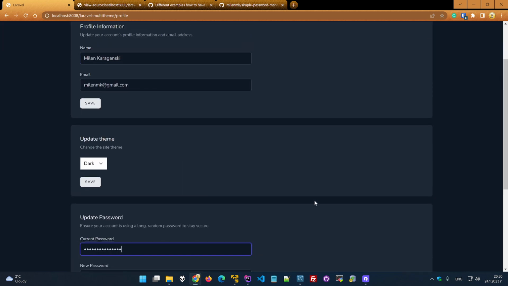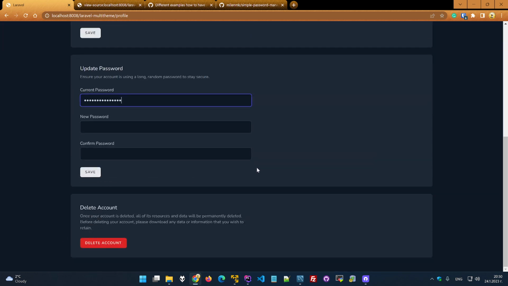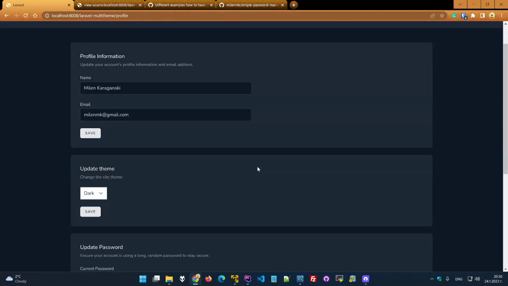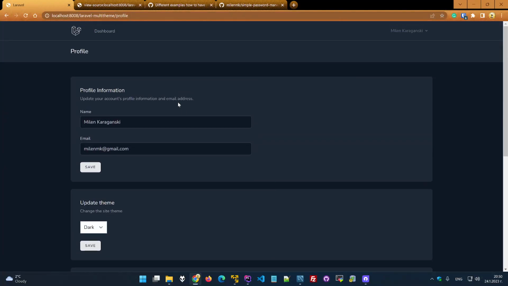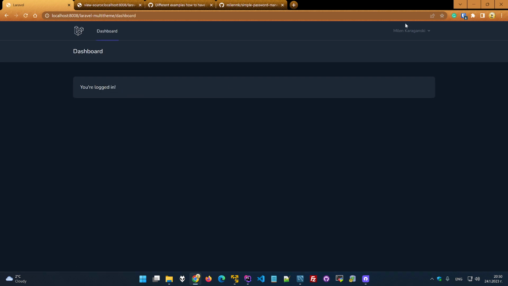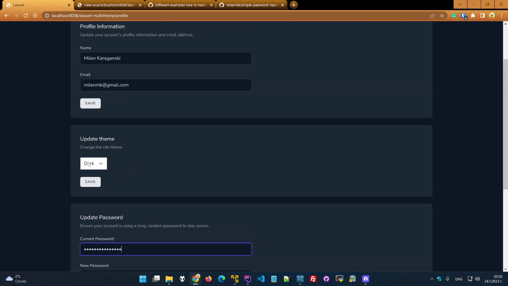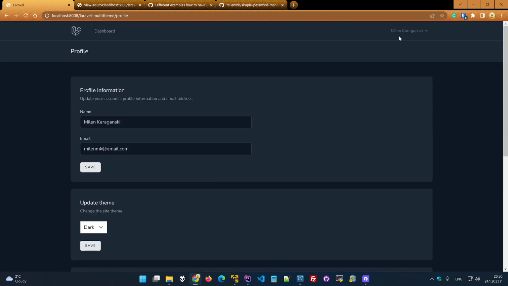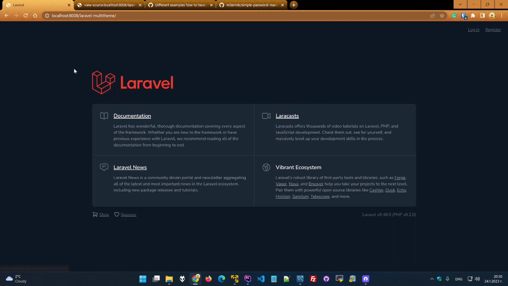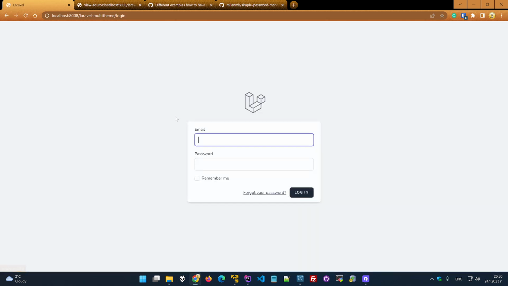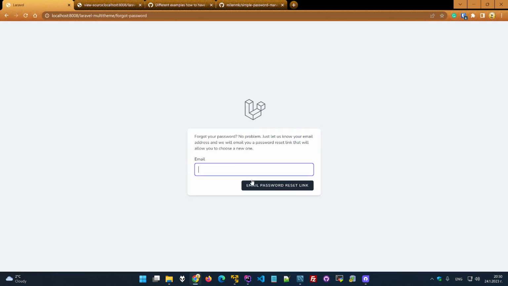Okay, so the reason nothing was working a few minutes ago was because the session was not cleared from my previous tries, from what I've shown you the previous time. So yeah, it actually works now. So we have a dark theme here, and if I log out, we have the default theme, which is the white theme. Yeah, here it is, white theme.